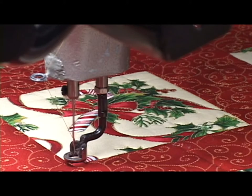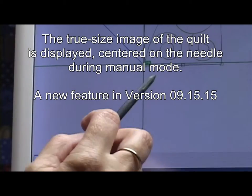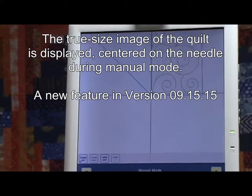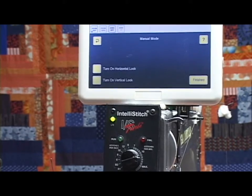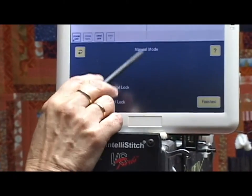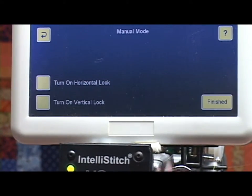Okay, and here I am back at the start. If you look up at the screen, you can see the green crosshairs represent where my needle is, and it's almost exactly at the start of the next design. So to go back into computer control, the first thing I'm going to do is move my dial so I've got my machine back on constant speed. Finish with manual mode, so I'm going to hit finished, and you'll hear the drive wheels lower.